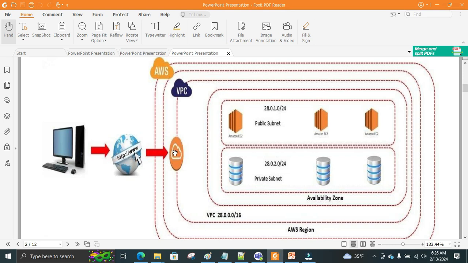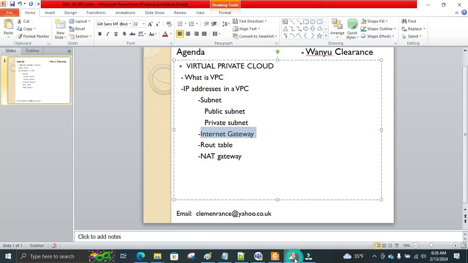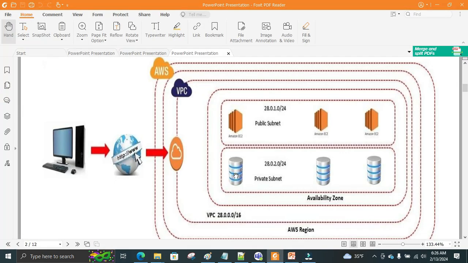Immediately after you create an internet gateway, there is a second thing that you are going to create. You're going to create a route table. This is it here. We talked about an internet gateway, and then we talked about a route table. What is a route table? A route table is a resource in AWS that decides where your internet flow goes. A route table decides where your internet flow goes.